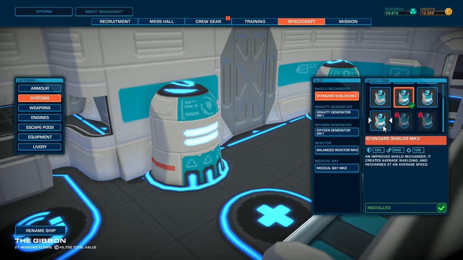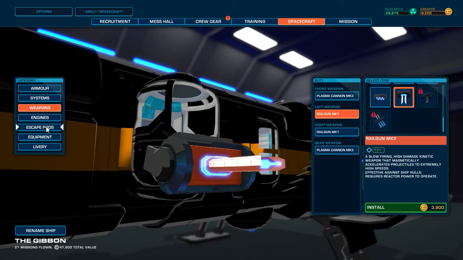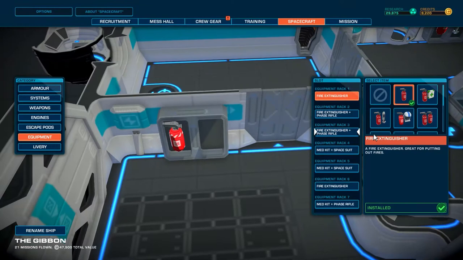Alright, we have got some money to spend. Let's take a little look here. High capacity shields, fast recharge. Those high capacity are quite nice. We've already got all the armor we want, but we want to upgrade the front plasma to a Mark 3. Absolutely. We also want to go crazy on these rail guns, I reckon. Are there any other systems we maybe want to up? I think we're fine with the medical bay, we've been pretty good. Balanced reactor Mark 2 seems fine. This doesn't cost too much, it just makes it a little bit more durable. But we can repair them anyway because we've got the extra crewman. That's the advantage of the extra crewman, I'd say.